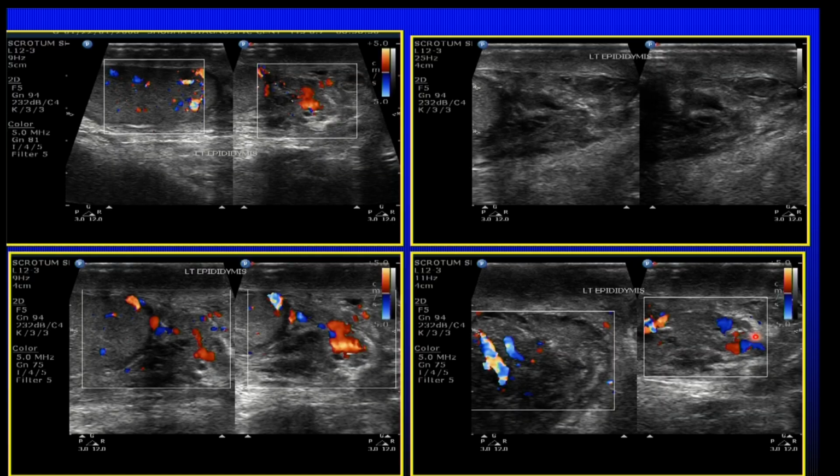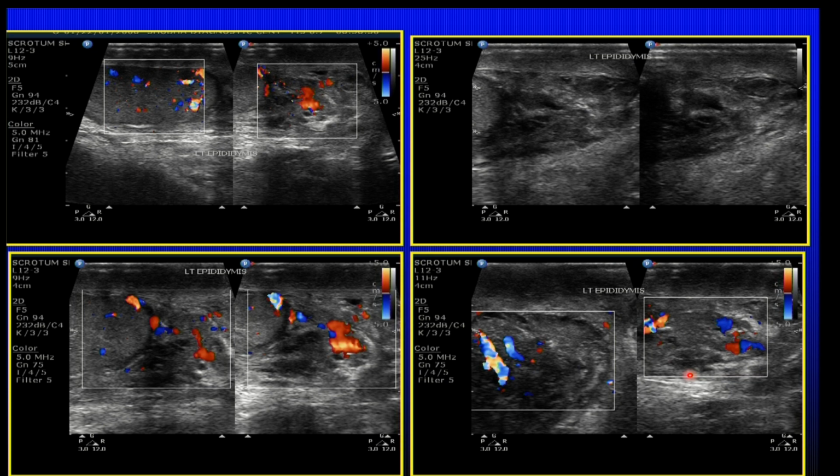Young guy, pain in left scrotum. Now, this is another very important take home which I wanted to give you all. We did this scan of this guy, and what you are seeing is an inhomogeneous epididymis, okay? And we wrote epididymoarthritis. We gave that report and sent away the patient, okay?